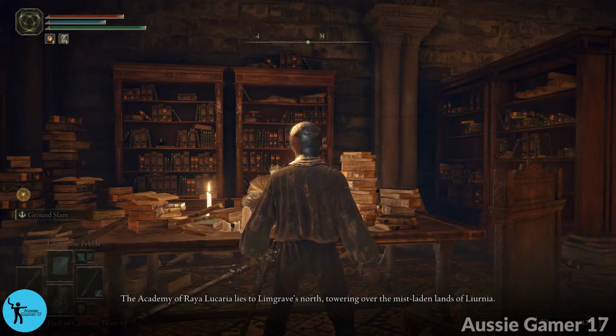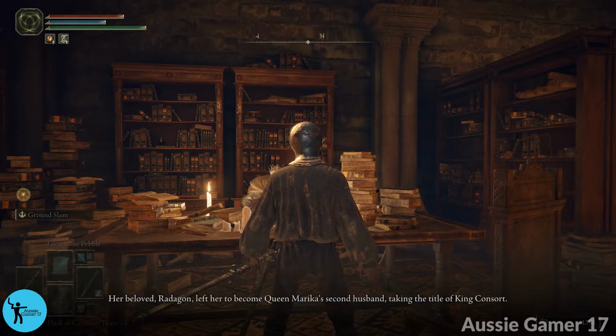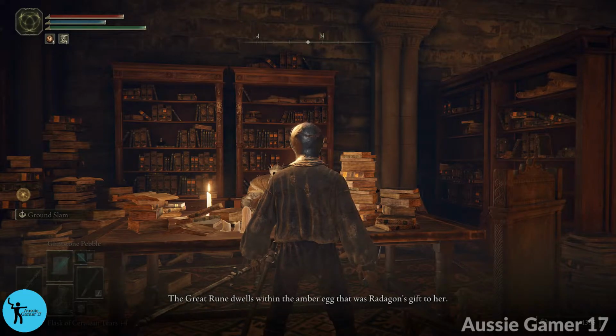Lies to Limgrave's north, towering over the mist-laden lands of Liurnia. Renala is queen of the Carian royals, who govern the Academy. But Renala herself is no demigod. Her beloved Radagon left her to become Queen Marika's second husband, taking the title of King Consort. The great rune dwells within the amber egg that was Radagon's gift to her.